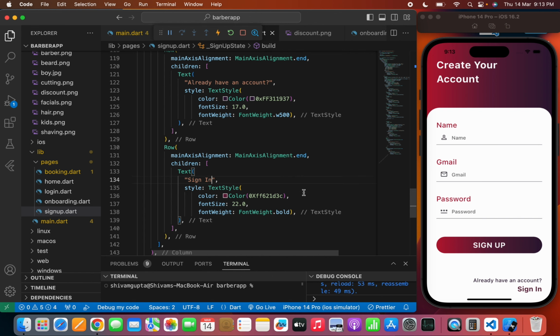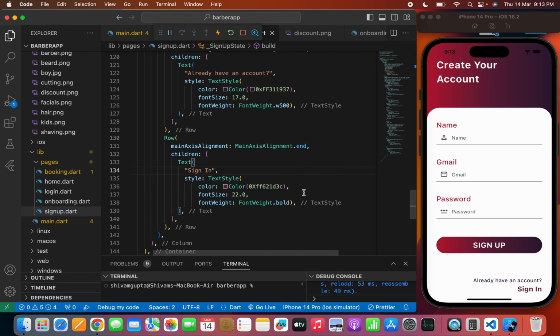Okay, now you can see that in just a few seconds we have developed the UI for our sign up page. Now we just want to navigate from the sign up page to the signing page and from signing to the sign up page by using this text.